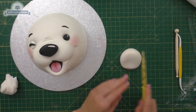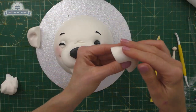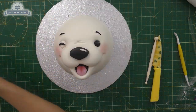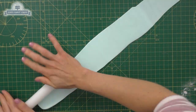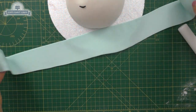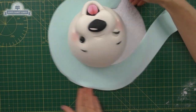Let's get our ears ready. Just take a ball, squish it down a little bit flatter, cut it in half, then hollow out the center a little bit. I'm not going to stick them on just yet because I want to ice the board first. Since I haven't pre-iced the board, we're going to ice around the head. I'll cut one edge straight to neaten it off, then place a long thin strip around the board, going around the head, being careful it doesn't crease, and have it meet at the bottom.